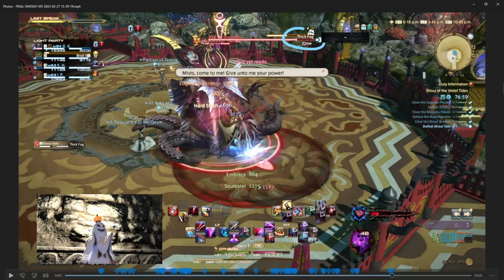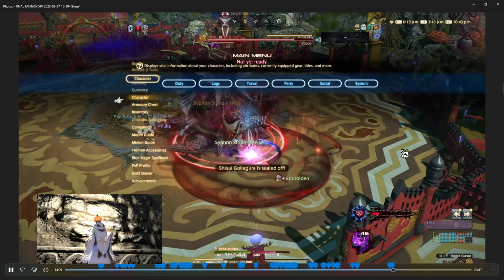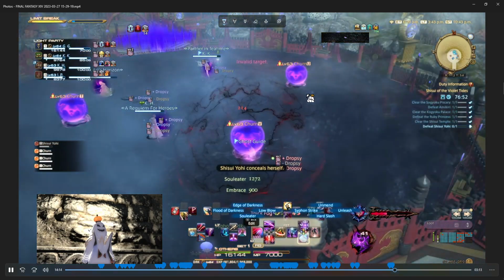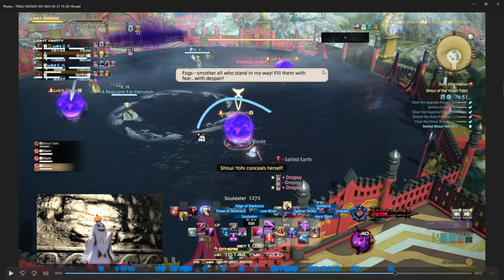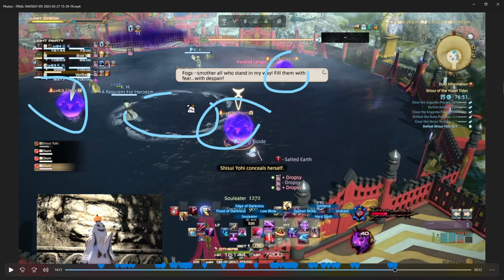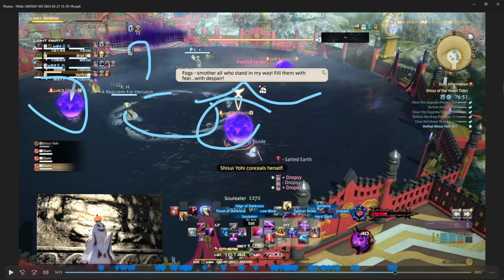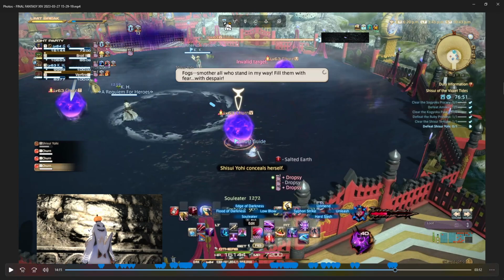Okay, thick fog. Okay, there was a fog. We got these ads, and also the boss disappears. You can see here though that there's a circle of bubbles and stuff. That's going to be moving around wherever on the stage. Basically you want to avoid that. But first we're going to take care... Okay, yeah, she conceals herself.